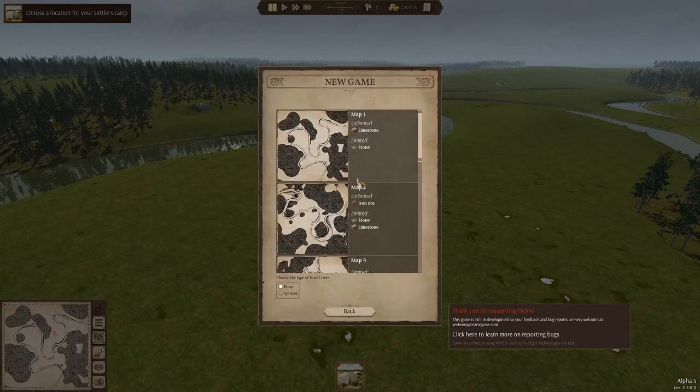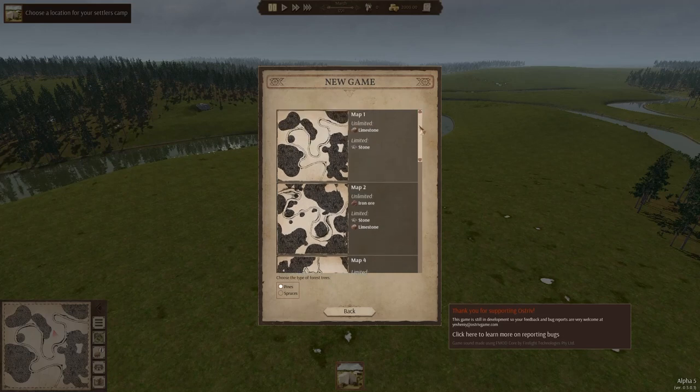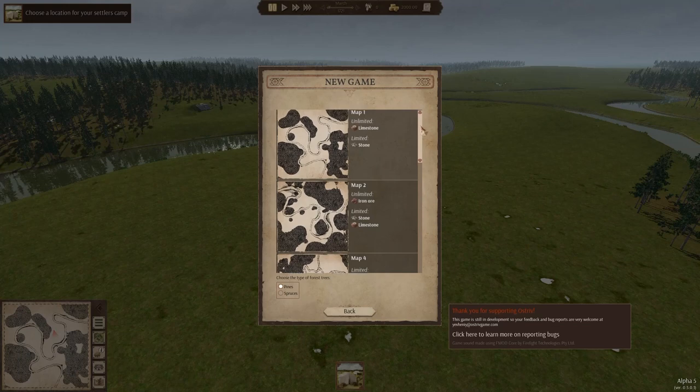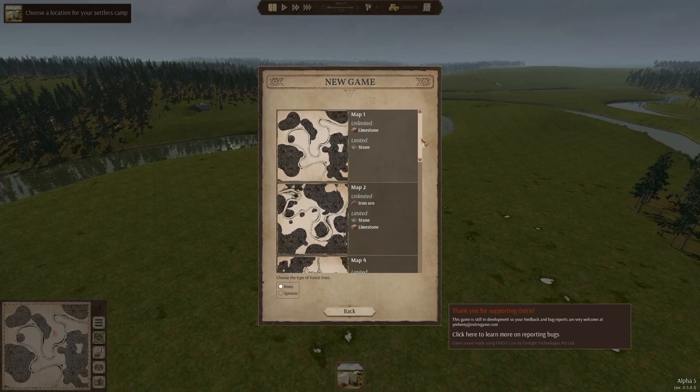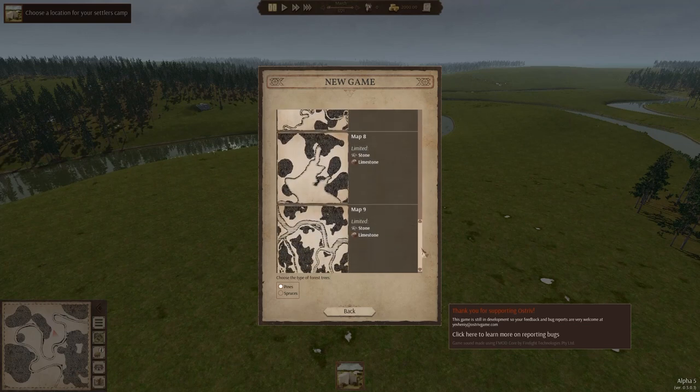Okay. If you click on one, it starts. So you have to be aware of that. I'm thinking unlimited iron ore is going to be very helpful. With that, the iron ore doesn't exist at all. And those are the only two maps that have unlimited on.